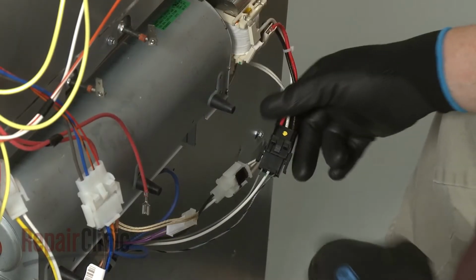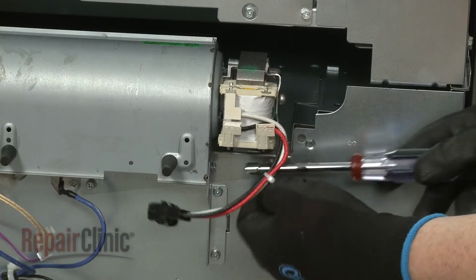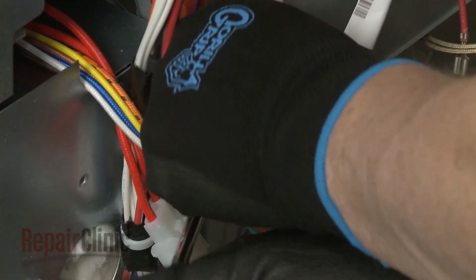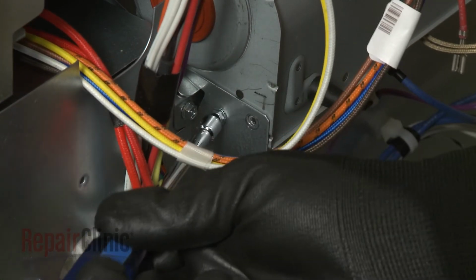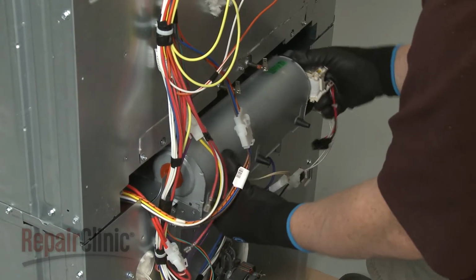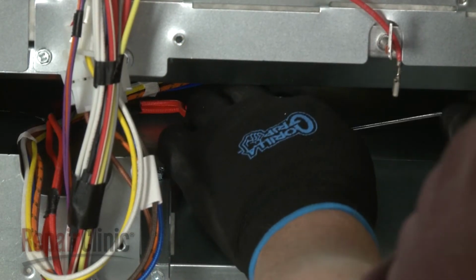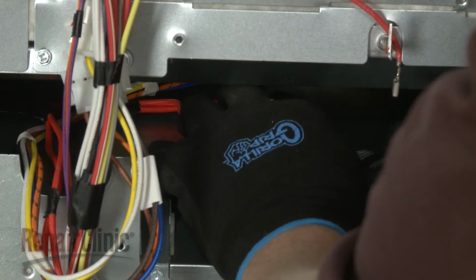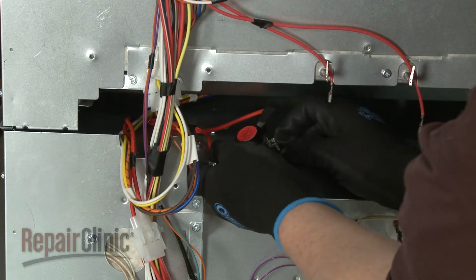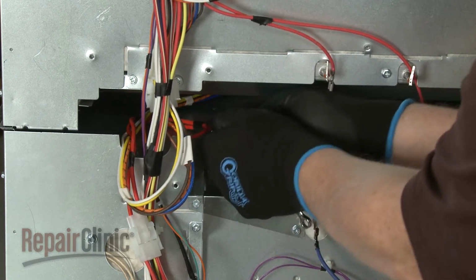Next, disconnect the cooling fan blower power wires. Unthread the mounting screws, and you can remove the component from the rear panel. Now unthread the mounting screw or screws to release the thermostat. Note the orientation of the thermostat wires, then disconnect them from the terminals.